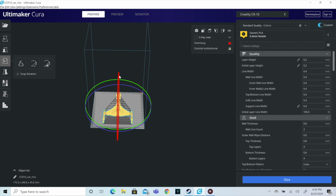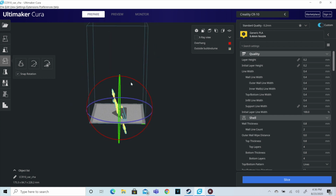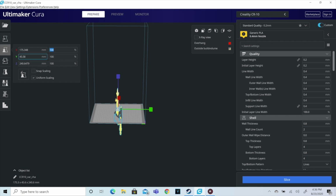Now, Playmates did release this as a toy in 1993, about the same size as I'm going to try to print this model. This is a really cool ship. We're going to get this one sliced up here in Cura. We get it standing up so we can get a better print. It is a very long model.